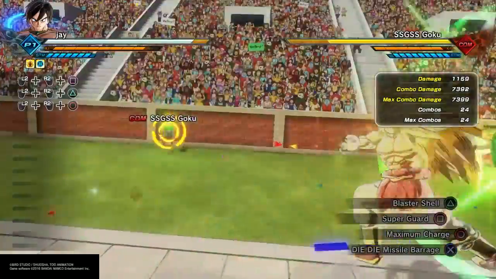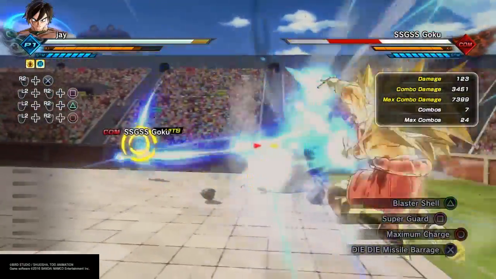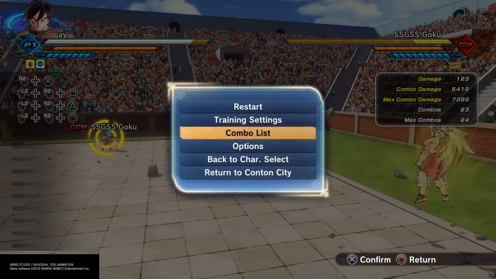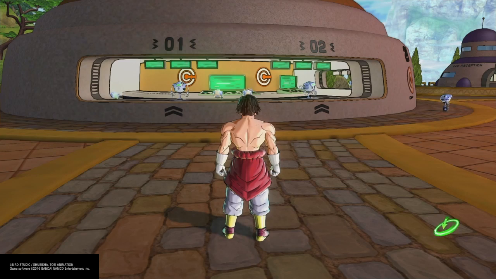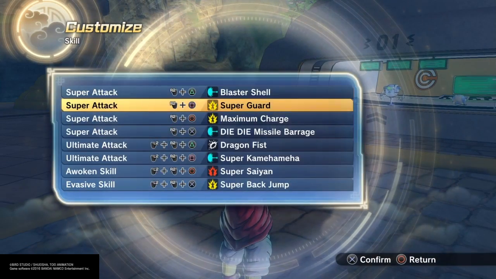Now Blaster Shell, I think everyone knows it's the best. It's the best super attack in the game. The second one is Blaster Shell. Okay. And I'll show you some more that are the best in my opinion.